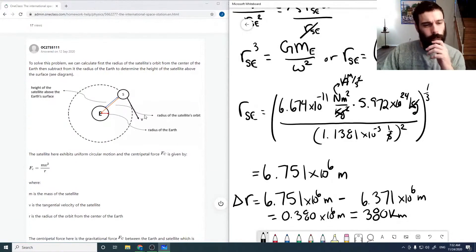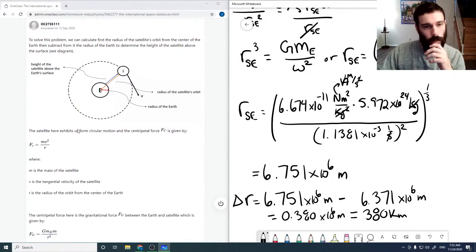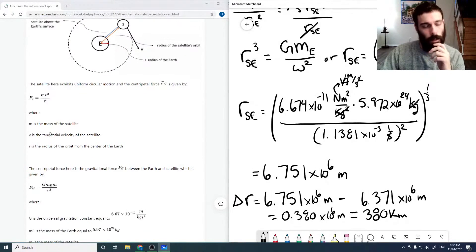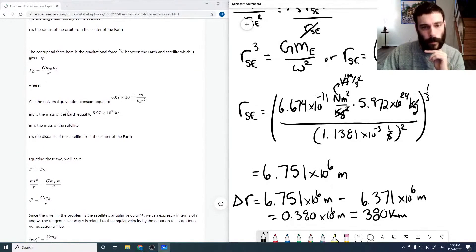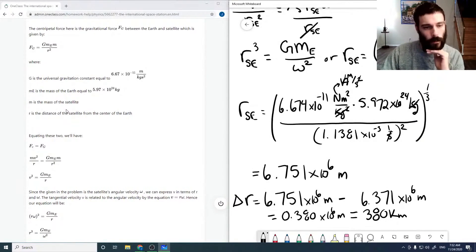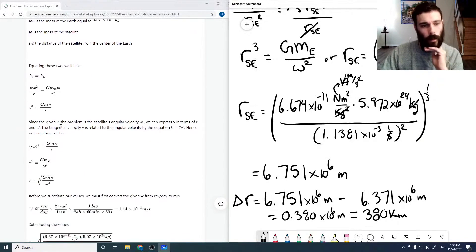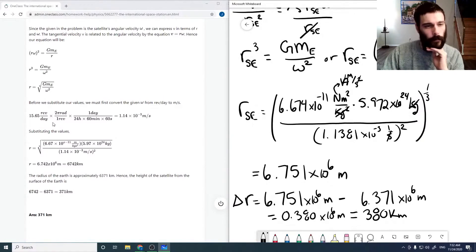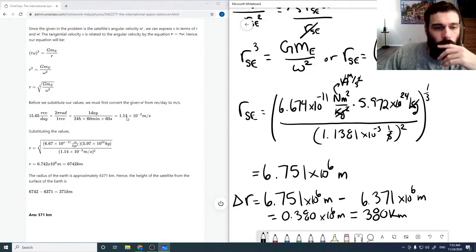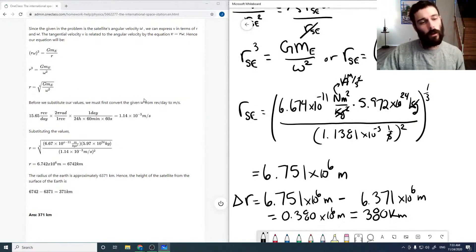So now checking the solution. So we're relating the gravitational force to the centripetal force. And so those are all the same parameters as I used. Rearranging to give you a cube root on your r. Our omega is, I carried around a few extra values. And it shouldn't be in meters per second. It should be in 1 over seconds, but that's fine.